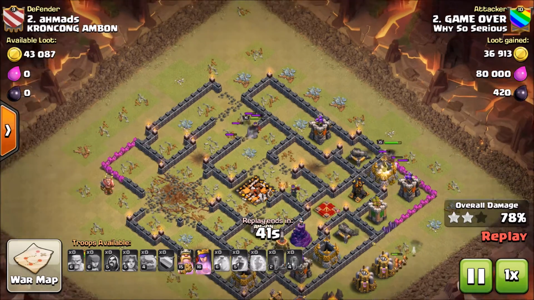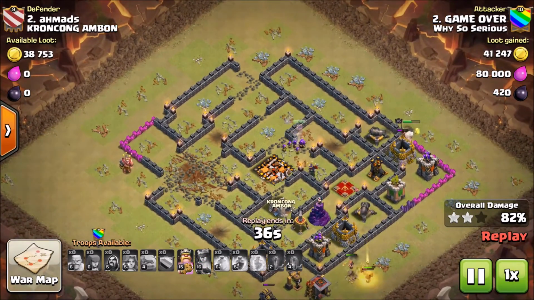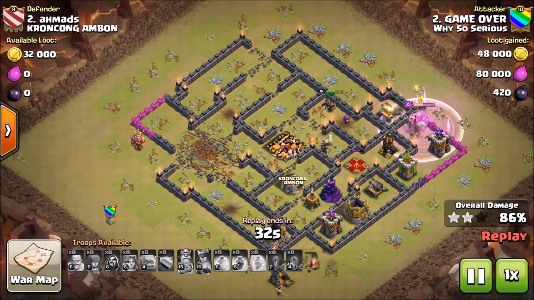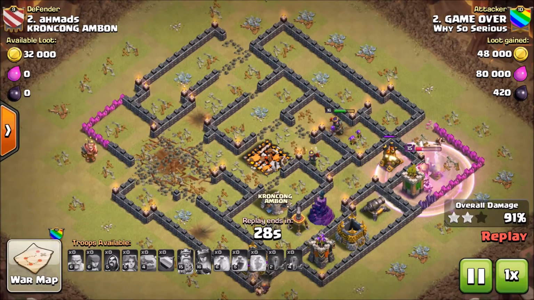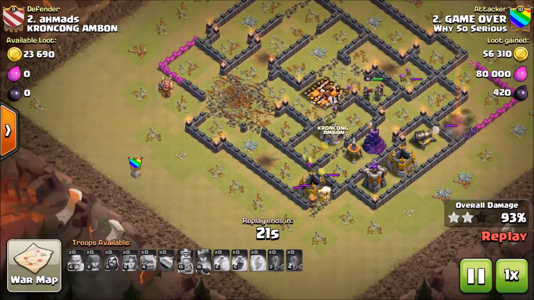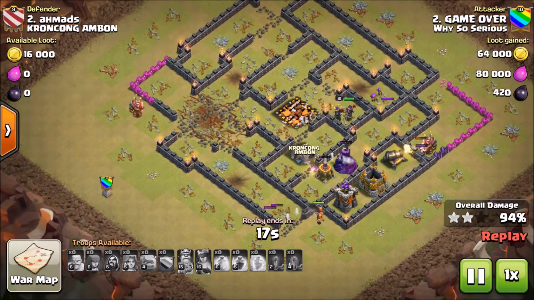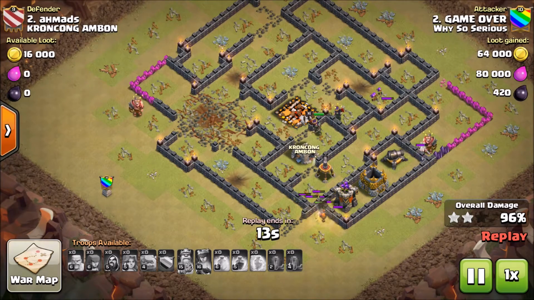Here, my queen was taking a lot of damage, so I had to use her ability. And then I used the king ability just to get some of the last archer towers. Fortunately, I was able to get both of them. I didn't think I was. And then here we still have some Valkyries left because the Barbarian King was distracting those cannons and those archer towers. And that's it.